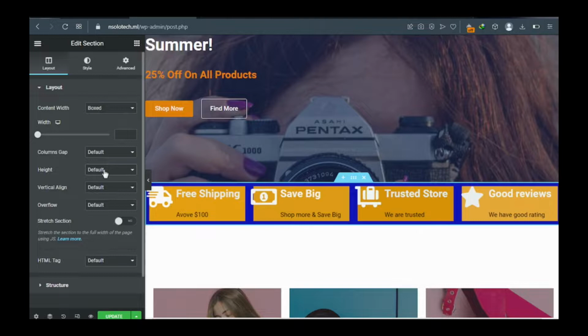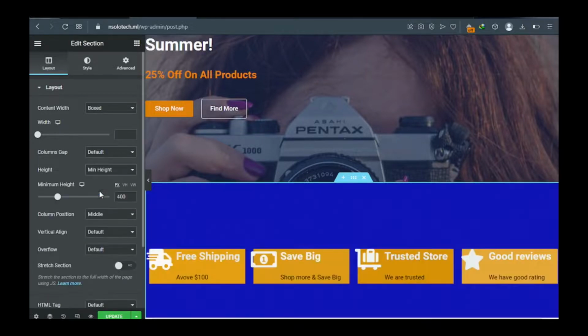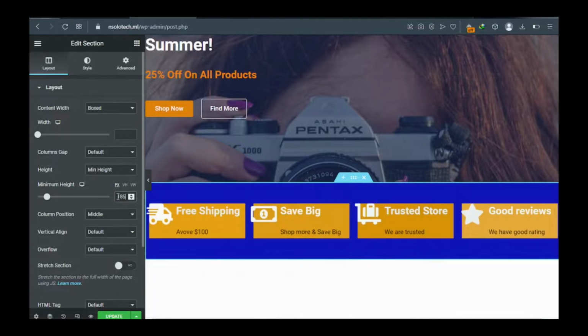So click on the default and change it to minimum height. So click on it. Perfect. Now change your minimum height to something like 185. Good. Now click on update. Perfect. We are done adding height to our cards.